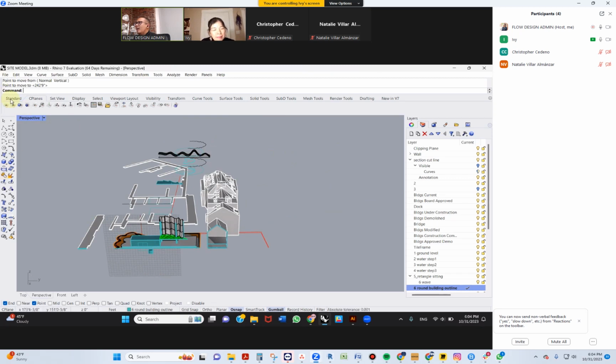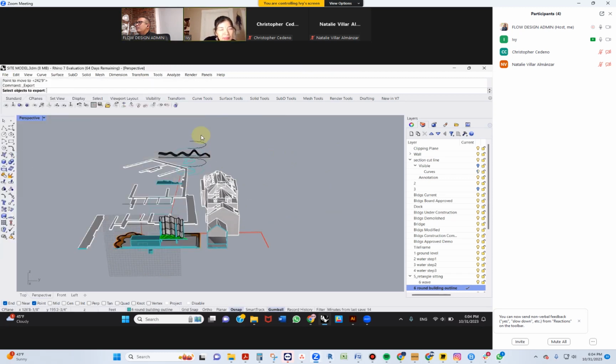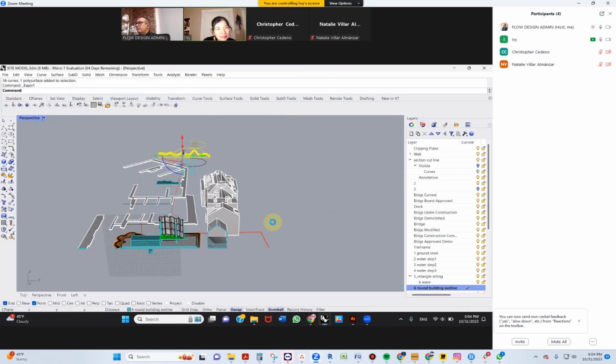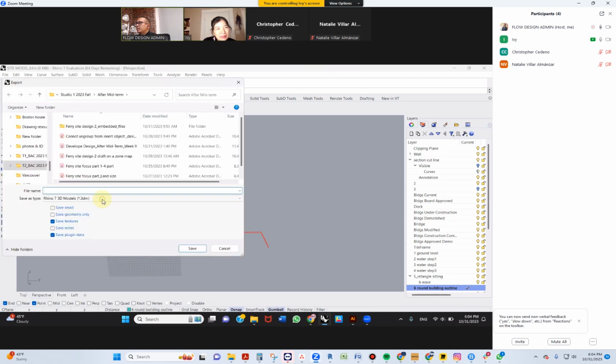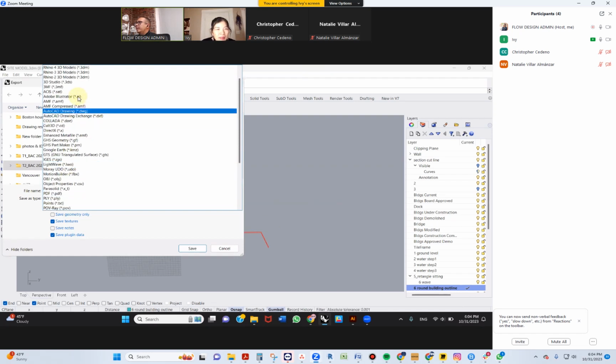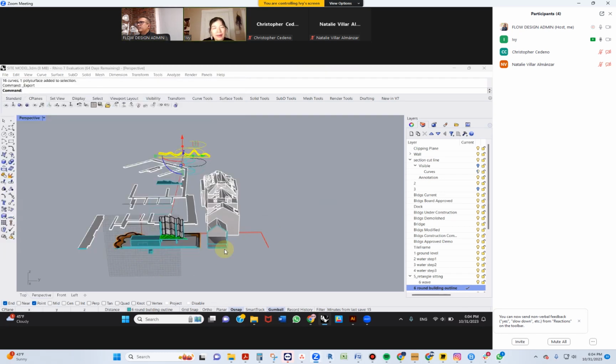Once you have it selected, you go to export, select export selected, and it's going to give you an option for Illustrator. Adobe Illustrator is an option right here, and that's where you're going to play with the line weights. I would not do it in Rhino. I would just not do it in Rhino. Okay. I see. All right.